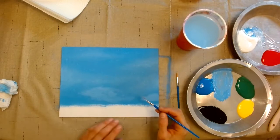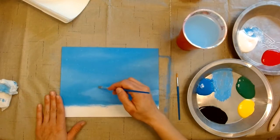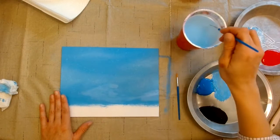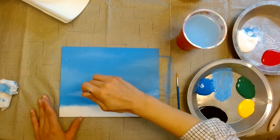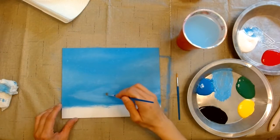One of the ways you can tell if your paint is truly dry is it gets a matte color to it, a matte look to it. And so it's pretty obvious once it's dry. Also, another way you can tell, you can see how I was patting and touching here. That's another way you can tell that it's dry, it's going to feel dry. You're not going to get fresh paint on your hands. So you'll notice that, of course, very obviously, but it also doesn't feel cool to the touch.